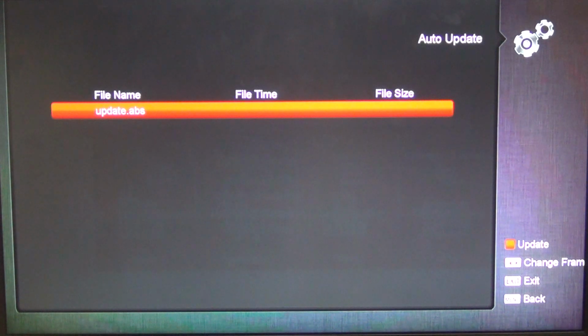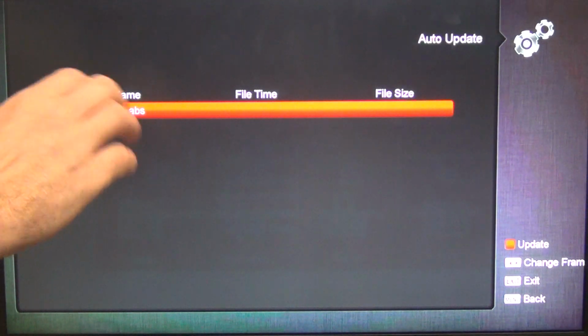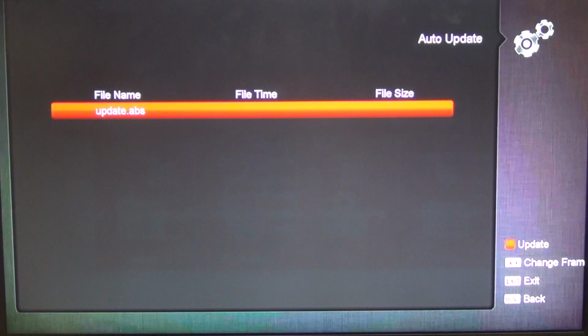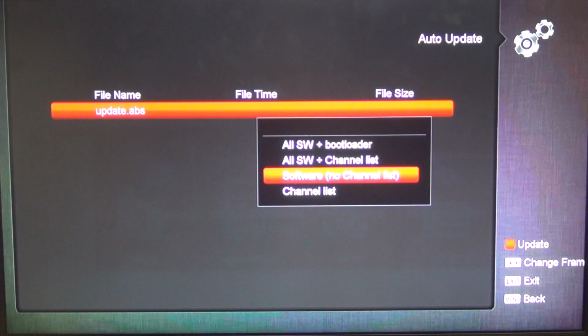And we can see here, this file that we're seeing here, this is not on the box. This is actually on our file server, okay? So what it's doing here is it's actually, after going over across the net, seeing this thing here, and we can select this file here simply by pressing the red button. And then ask what we want to do.